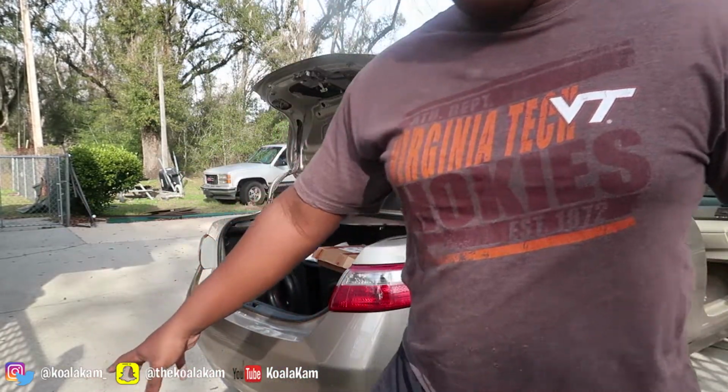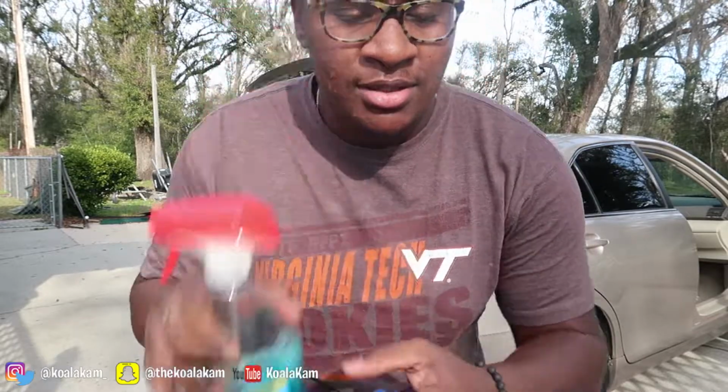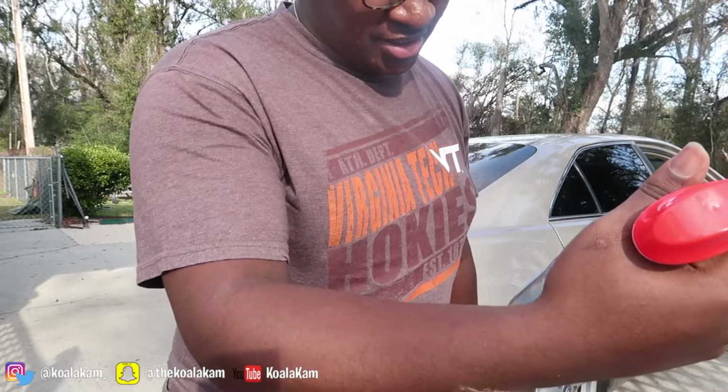Also guys, it is highly recommended that you wipe alcohol on the area before you apply it. So I'm about to go get some alcohol or some witch hazel or whatever, and we're about to wipe the area clean because it is real dusty from the trunk carpet. I'll be right back. I didn't feel like running inside. We got a little workbench out here. Got me some Windex and a cleaning rag, should clean it off real good. I mean, it's not gonna mess it up, is it?